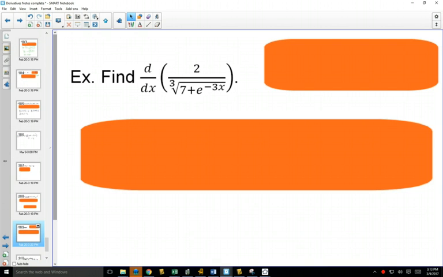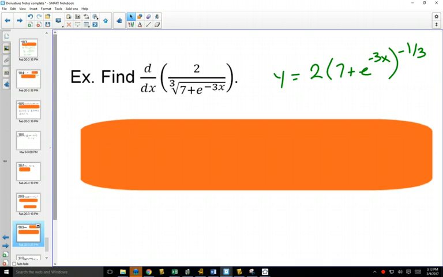So to start with, you would rewrite this. It's not wrong if you use the quotient rule here. But I wouldn't use the quotient rule because on the top I don't have a function. It's just a 2, it's just a constant. So to me, it makes more sense to bring that whole bottom part up to the front by using a negative exponent. You'll just have a 0 when you do the derivative of 2.